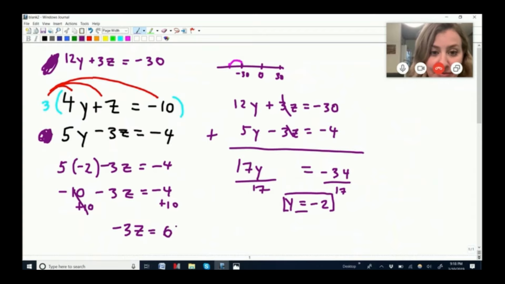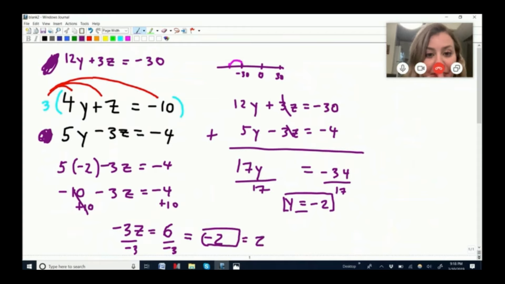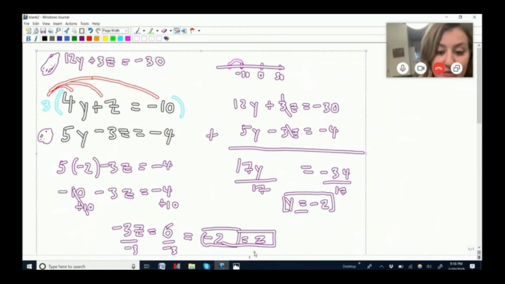Divide both sides by what? -3. Totally. 6 divided by -3. Is that going to be positive or negative? Going to be a negative. Good. It's going to be a negative what? 2. Totally. So they're both -2. Yeah, they're actually both -2. That can happen. Any questions about that? No. Beautiful job.